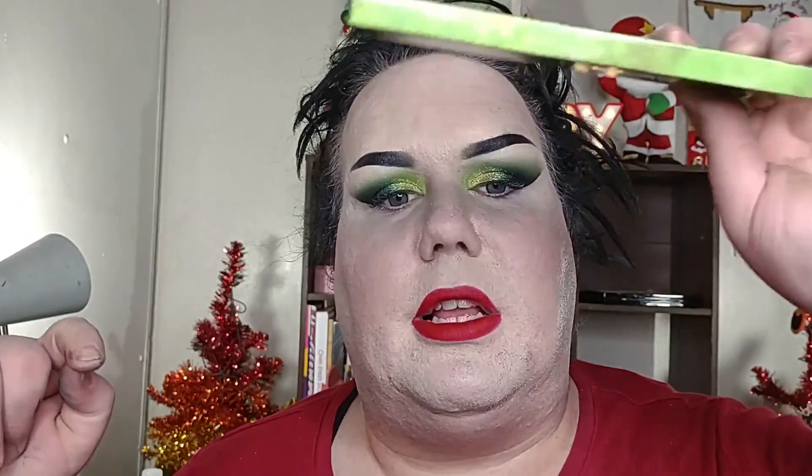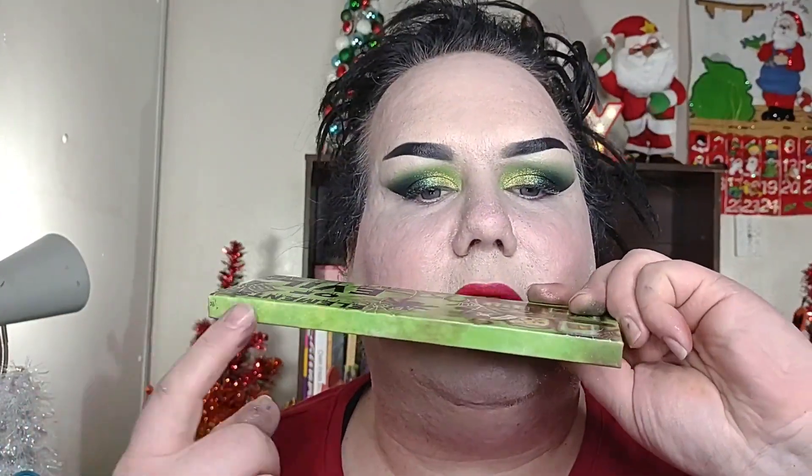One thing I'd definitely say about this palette as a nitpick: there is nothing on the side. A lot of eyeshadow palettes are like that and it's completely fine, but I really do wish brands would put the name on the side. Most of us store our palettes lined up on a bookshelf and it's difficult to tell which one is which, especially if you have a lot of similar ones. Just a small thing I wish they would change.